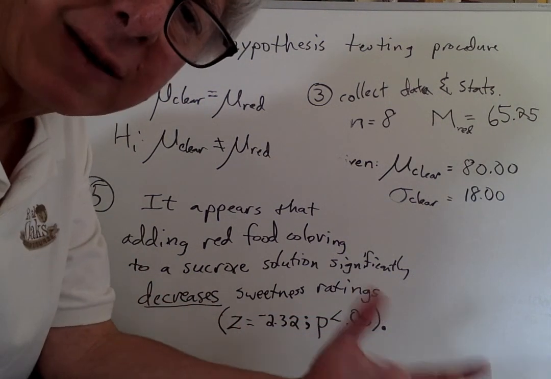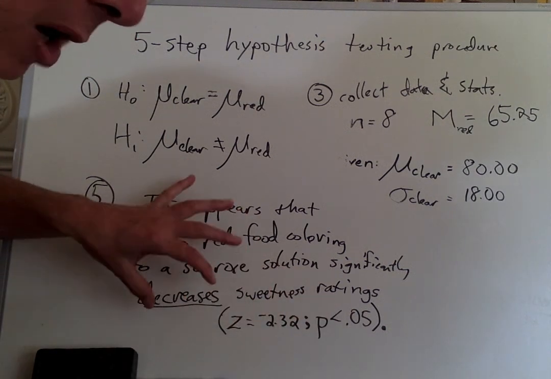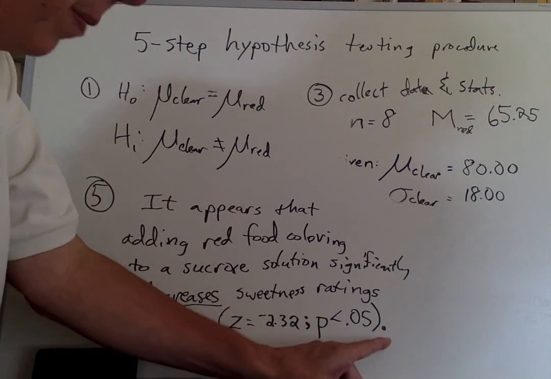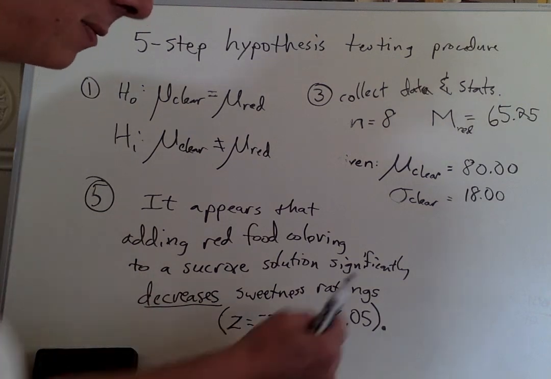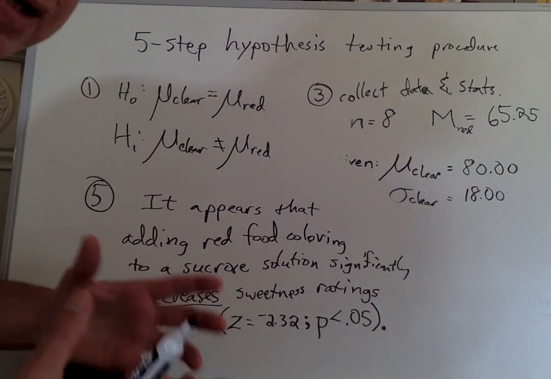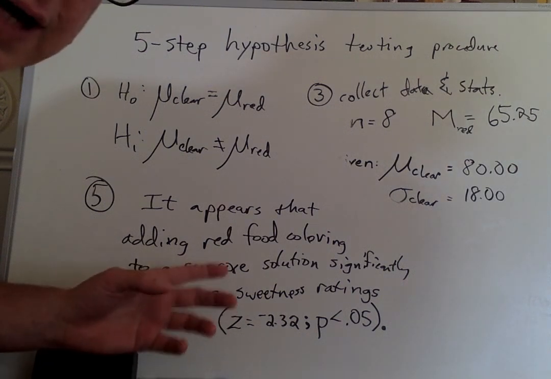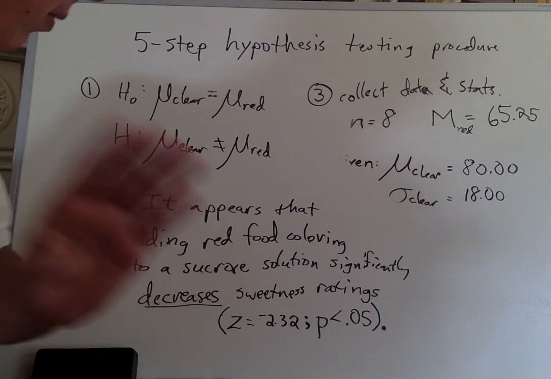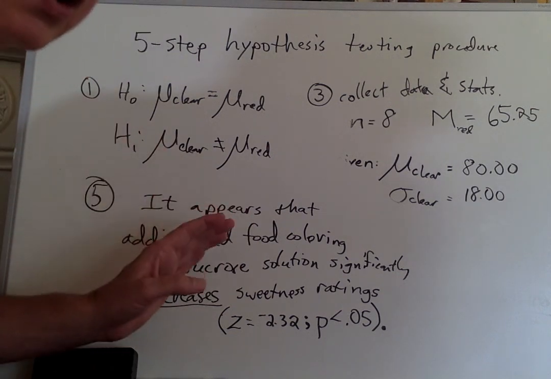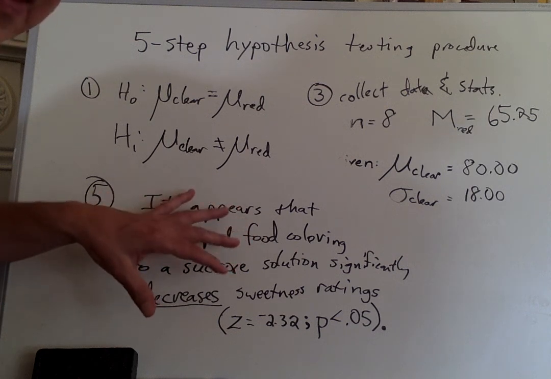This is one of my pet peeves with writing. Parenthetical information is typically part of a sentence, so the period goes here. Oftentimes people would have put a period here and then put this. I'm like, no, it's going to be part of the sentence, okay? So I'm going to stop this video, but we're going to pick up exactly right here and talk about a little bit more about what this means, okay?